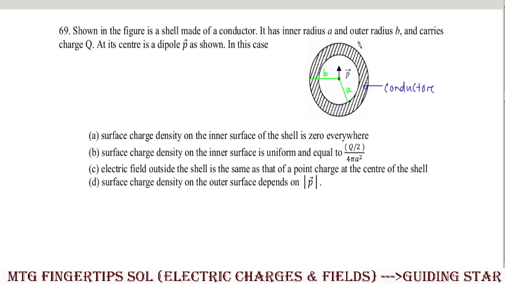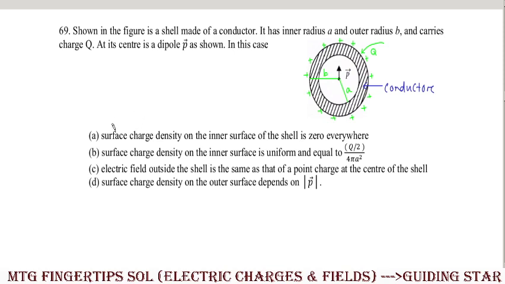So that means if you give this cell some charge Q, that means positive charge, these positive charges will distribute uniformly over the entire outer surface. The charge will not reside inside the given surface of the cell. Clear? तो इसको चार्ज देने से ये चार्ज ऐसे ही डिस्ट्रीब्यूट होता है. At its center is a dipole as shown in the figure. तो सेंटर में यहाँ पे क्या है, एक डाइपोल है जो कि इसका डायरेक्शन कुछ इस तरफ शो किया गया है. क्लियर? इन दिस केस सो इसमें कौन सा स्टेटमेंट यहाँ पे उसके ऊपर सही फिट होता है.